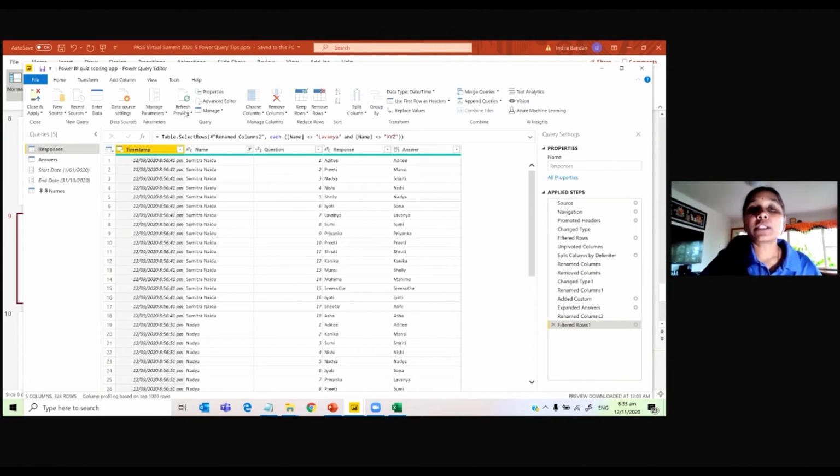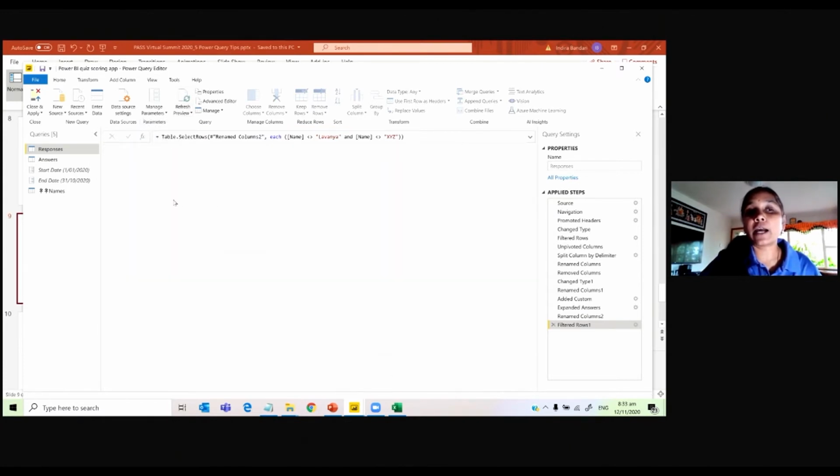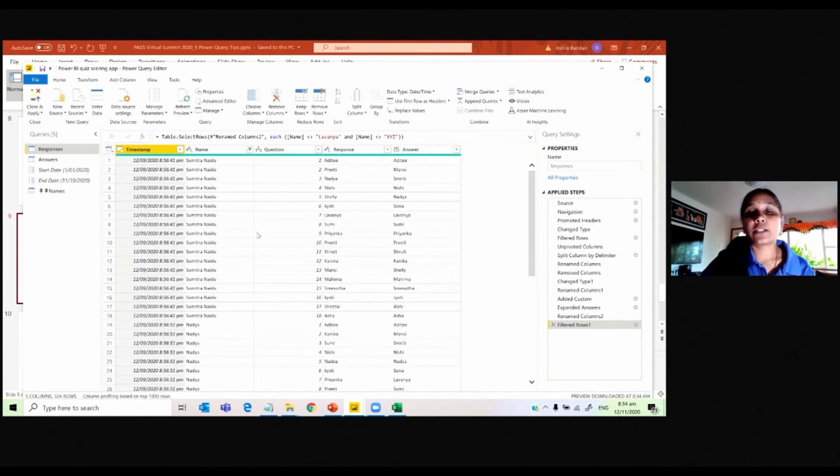But when you just try and refresh, I'm just refreshing my data set now. So I'm just refreshing. And then once you start refreshing, the cancel refresh will highlight, and then I have canceled the refresh. So that way you can cancel the refresh. So I have canceled and it has canceled the refresh. So now it's refreshing. Yeah, it has refreshed.